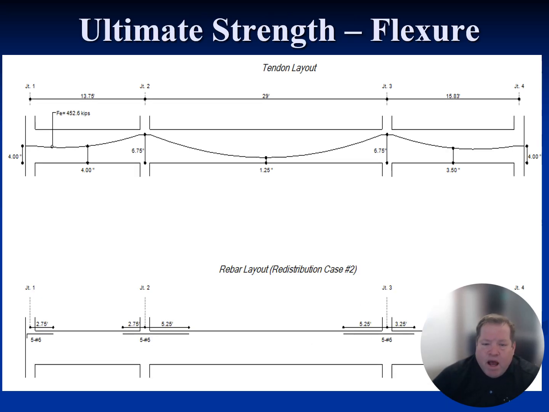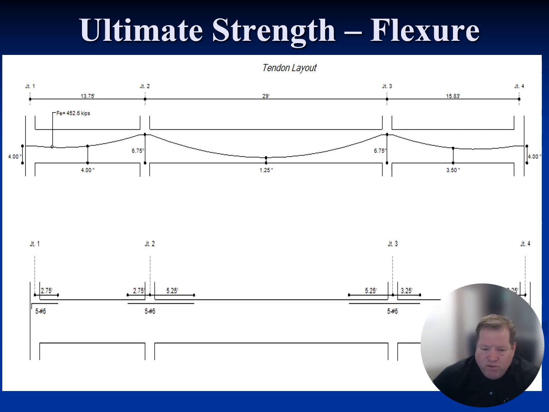Now, from an ultimate strength perspective, these are the strands up here, and then you can see the top rebar, 5 number 6s, same and the same. Obviously, this column has a lot more moment than this column here, a lot more axial load, yet they have the exact same amount of rebar, 5 number 6s. That's where the code minimums kick in, which we'll cover in a little bit. So in my opinion, a very good design is in the 200 PSI range, good balance loads, and where the ultimate strength is governed by code minimums in the majority of conditions.